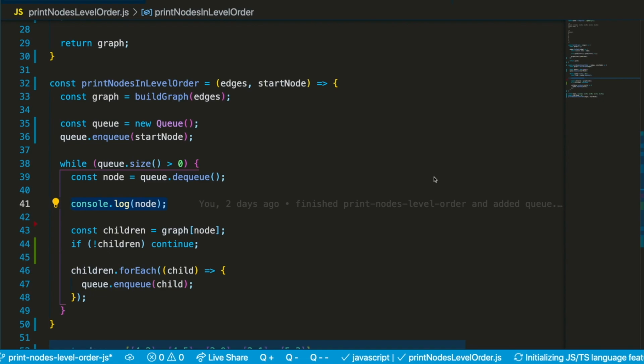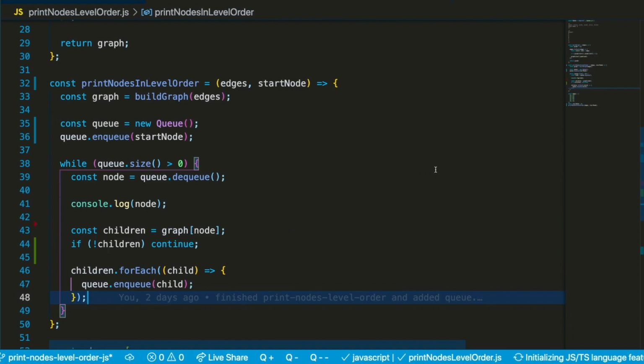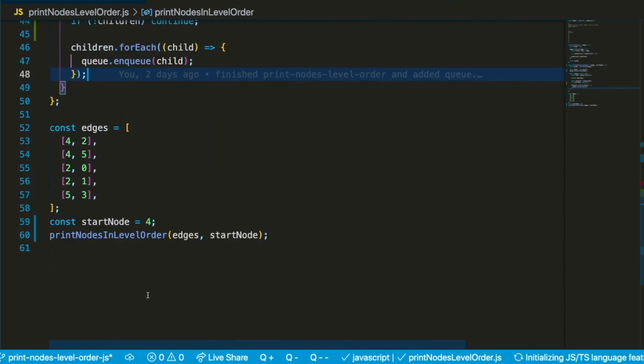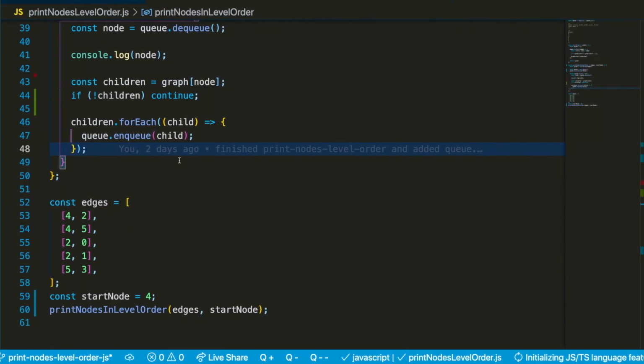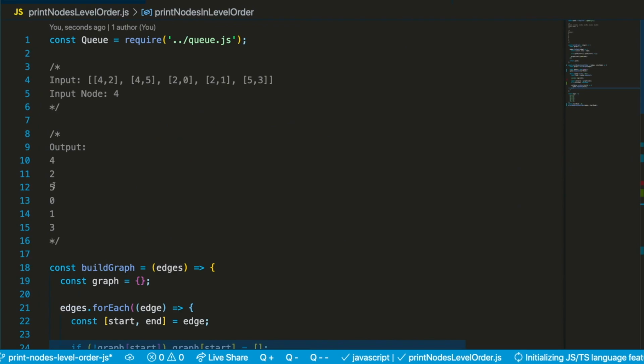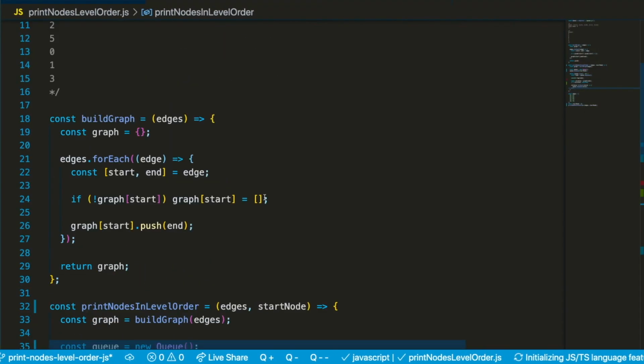In this problem, we're just printing each node, so we just have console.log that node. So I want to be clear that if this does seem intimidating, do understand that once you practice it, almost all of this code can come automatically without much thinking because it is repeated across a lot of problems. All right, so we have our test written here. Let's go ahead and run our code to make sure that it works. So we should be getting, let's look at our desired output. We should get 425013. So let's see. We get 425013. Okay, fantastic.